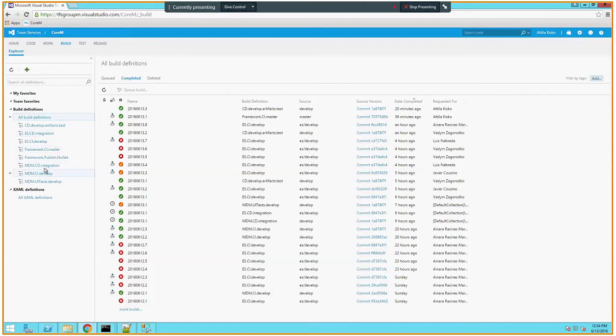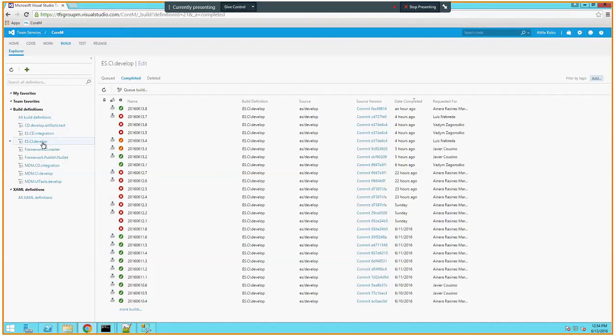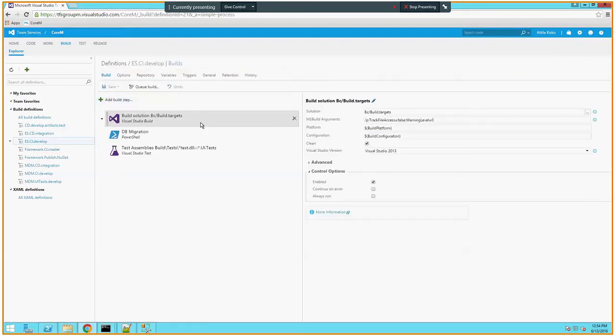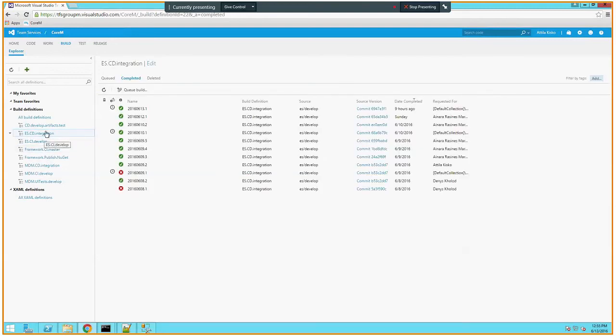Very similar build definitions are implemented for the Spanish environment. It's the Spanish CI develop build definition, which is a clone of MDM CI develop and works in the same manner. The ESCD integration build definition is also very similar to the MDM CD integration build.